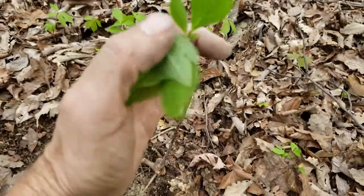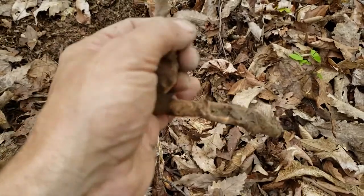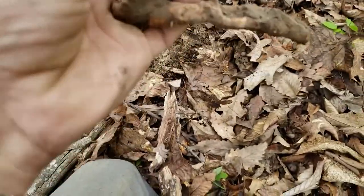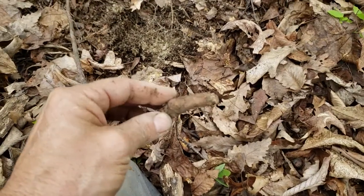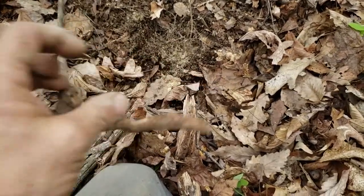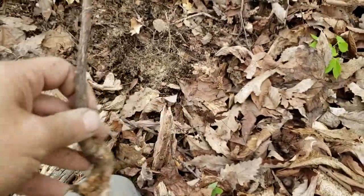I'm gonna collect a bunch of leaves and I'm not going to really go for any more roots. I've already got a bunch of roots at the house drying out. But I just wanted to come up and show you what I've been kind of focused on the last week or so. Probably my favorite wild tea that I've tried. It's a good flavor tea. The kids like it. Real sweet. But that's it. I just want to show you what I was doing.